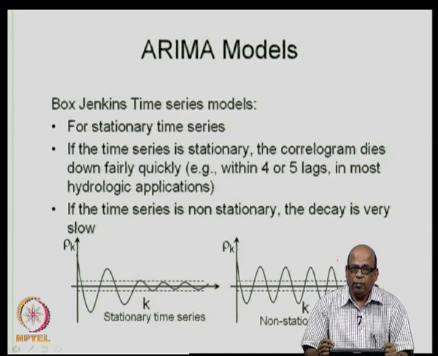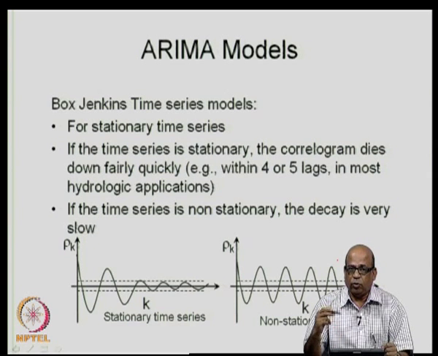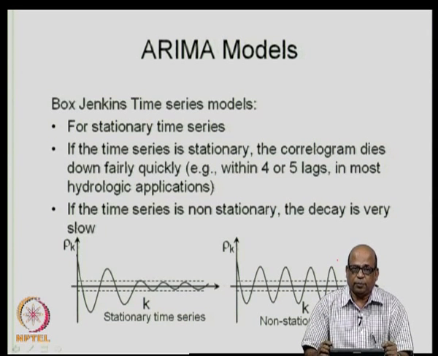The correlogram may indicate presence of periodicities. That means, there is some periodicity that is indicated by the correlogram. It may be 12 month periodicity, 24 months periodicity, or long term decadal periodicities, and so on. So, the correlogram gives an indication that yes, there is a periodicity present in the data.